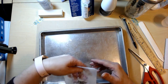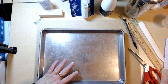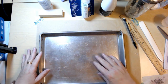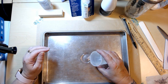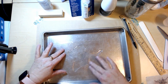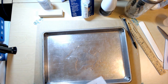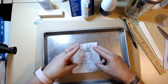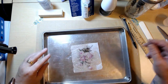And I am going to use a piece of plastic. Okay, so you can use acetate, whatever. You can use like a document protector or anything like that. I'm going to use a little bit of water on here and just kind of move it around. Okay, spread it there. And then I'm going to put my napkin on and I'm going to put it on upside down. Okay, because when we transfer, we're going to transfer using the plastic.